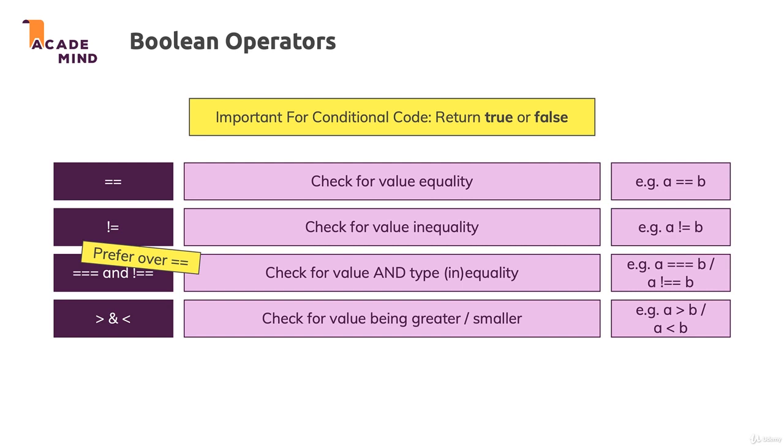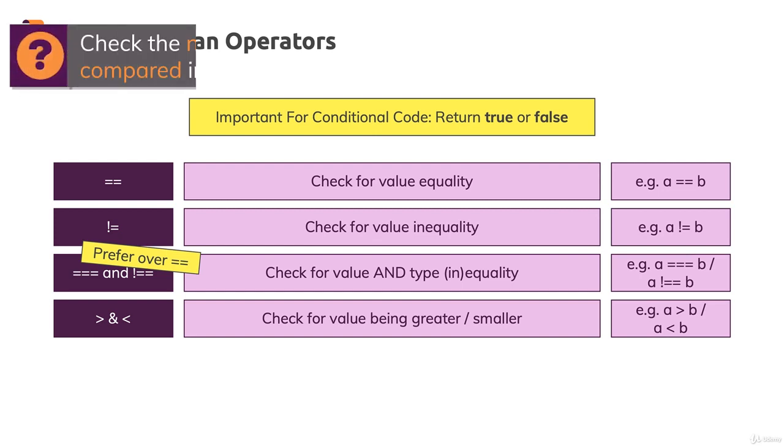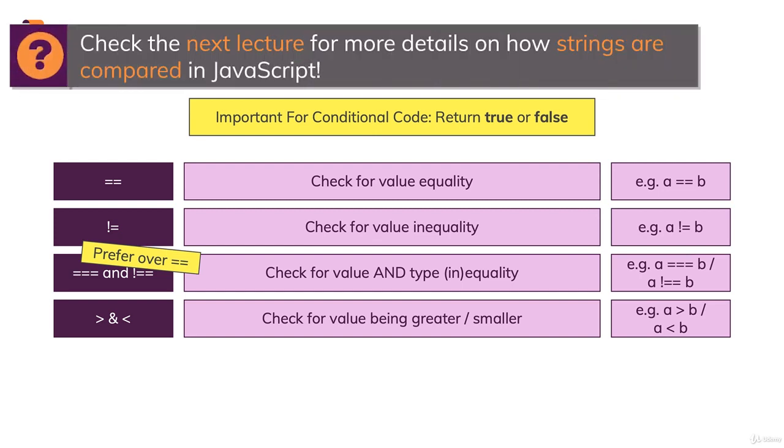Now, both the equality and the greater than and so on operators can be used with numbers, but also with strings. Obviously, you can compare two strings for being equal, but you can actually also use the greater than operator, for example, with two strings to check if one string is greater than another string in a lexicographic way, which means C would be greater than A, because it's greater than A in an English dictionary.